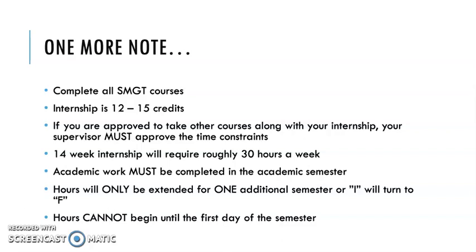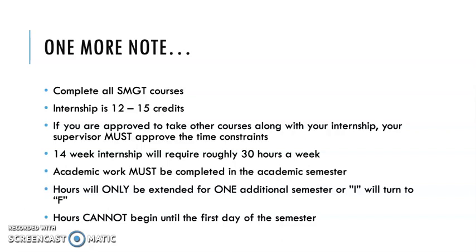Again, if you're approved to take other courses along with your internship, you must have your supervisor approve the time constraints, which if you do, please email me. A 14 week internship will roughly get you about 30 hours a week. So please, if you have another job, be aware that you need to make sure that you're doing your hours. All academic work must be completed within the academic semester.